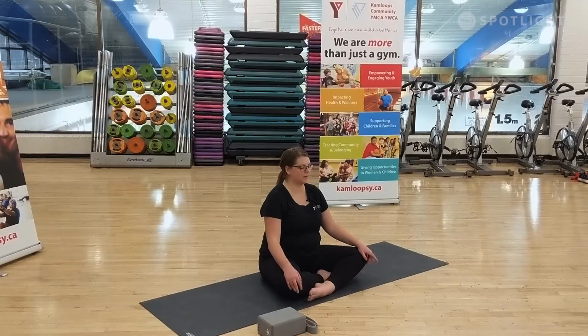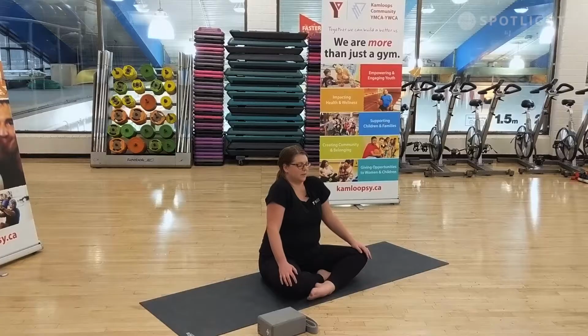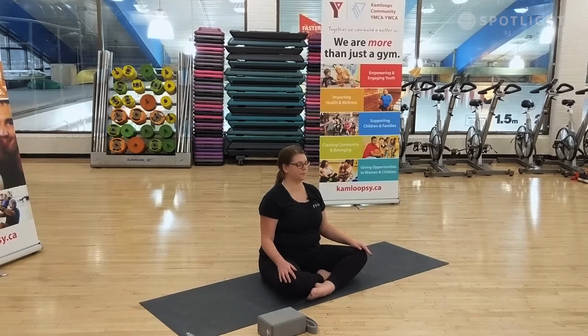Gently starting to invite movement back into your body, wiggling your toes and your fingers, maybe just dropping your ear from one side to the other side, maybe gently fluttering your eyes open. Maybe on your next inhale, we're going to reach the shoulders up towards the ears and then back down as you exhale, drawing the shoulder blades around your spine. Doing that a couple of times here just to loosen up those shoulders.